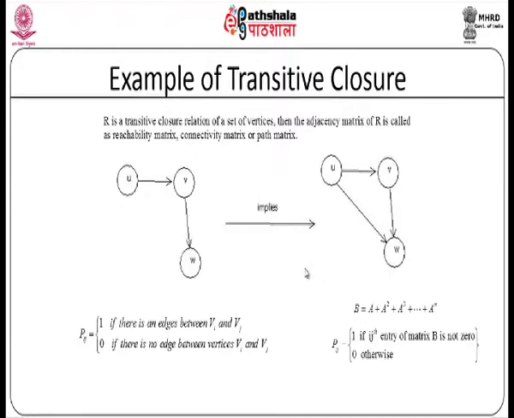So, you can see that if a relation exists between u and v, which is denoted by the directed edge between vertices u and v, and there is a relation between v and w, it implies that there is a relation between u and w. Why are we interested in transitive closure? What is the reason for that? The reason is that the adjacency matrix of this transitive relation is what we are calling the connectivity matrix or path matrix.